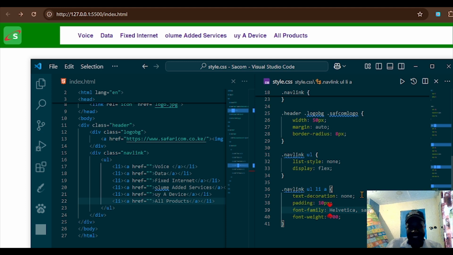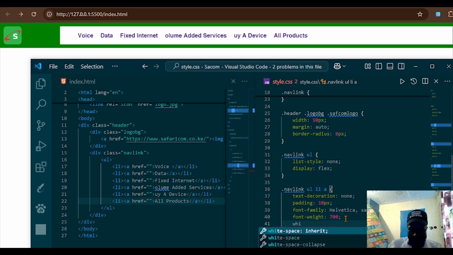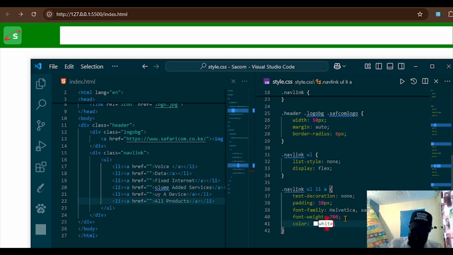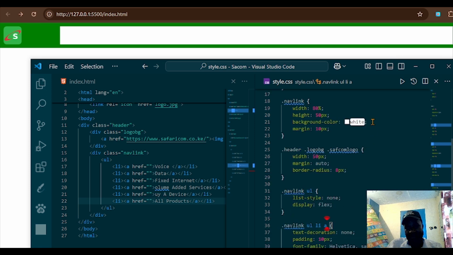Yes, that is good. Then I will make it white, color to be white. Yes, now we cannot see it because even the background is white, but I don't want that background, so I'll delete that background in the nav link section.